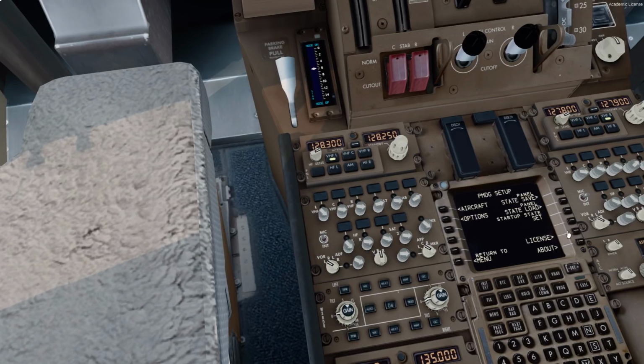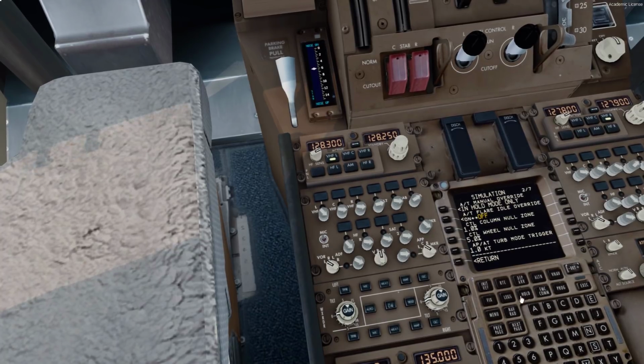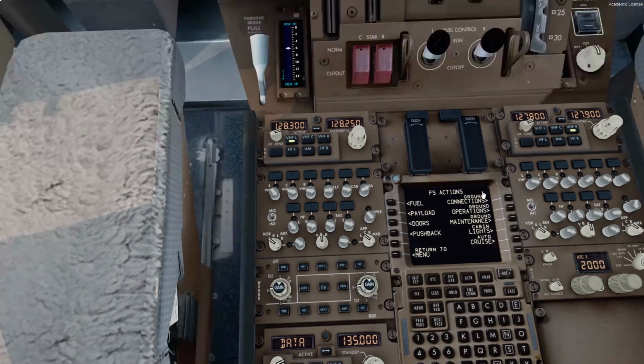Probably on the menu, PMDG settings and the option simulation, and it's probably somewhere here where auto throttle flare idle override. I don't know. Actually, yes, I do want that on. Yeah, auto throttle manual override in hold mode only. Okay, that's fine. That's what I wanted.